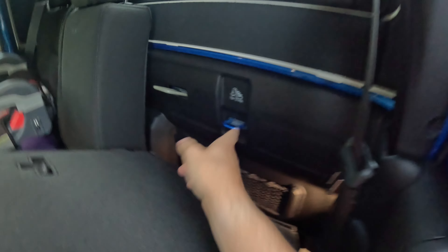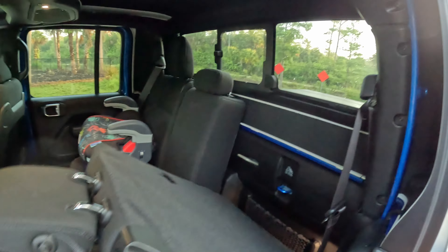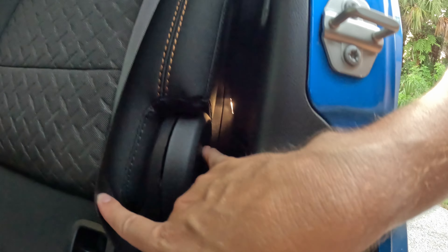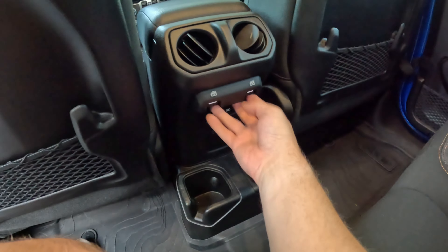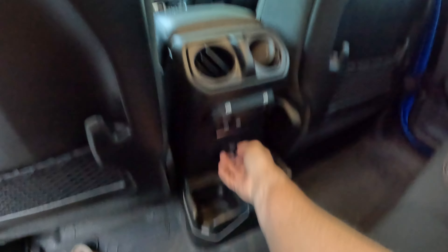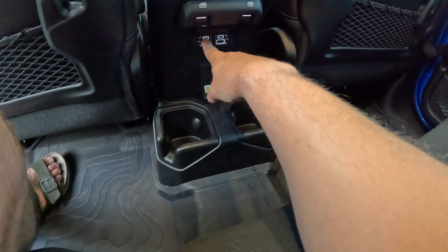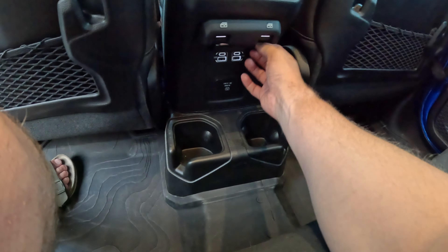Let's fold this down and see what we've got back here. Top tether for child seats, an additional mat pocket, a little bit of storage. You can slide the window open — it's not automatic. There's actually a tiny light back there, so getting your belongings behind the back seats you have some illumination. The window controls are in the center because you can take off Jeep doors. There's an additional 400-watt power plug and USB options — both C and A. Nice cup holders in the back as well.